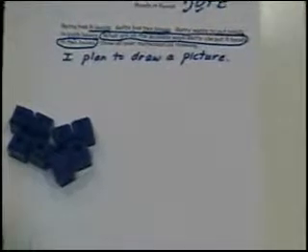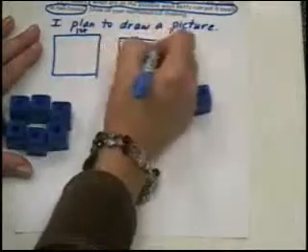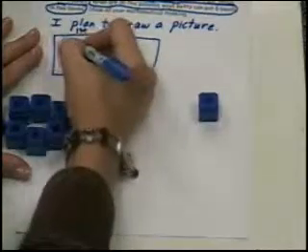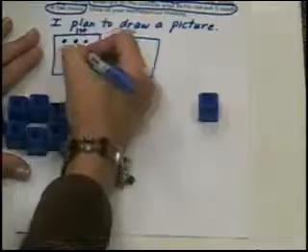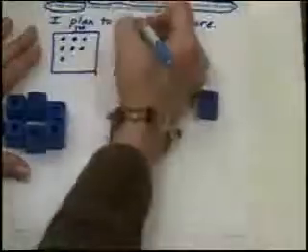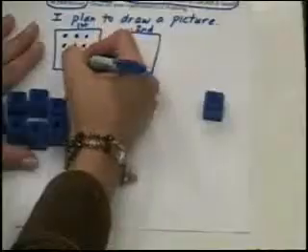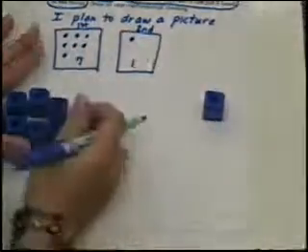Okay. So first I can say, if there are 2 boxes that need to be filled, we can't have 8 in 1, so we would have to start out with, to represent our drawing, we would draw a square for the first box, okay, and a square for our second box. Okay, and we would represent the beads, 1, 2, 3, 4, 5, 6, 7. So there's 7 in the first box and 1 in the second box. Okay. I would also go ahead and put my numbers in the boxes to represent my thinking. So 7 in the first box and 1 in the second box.